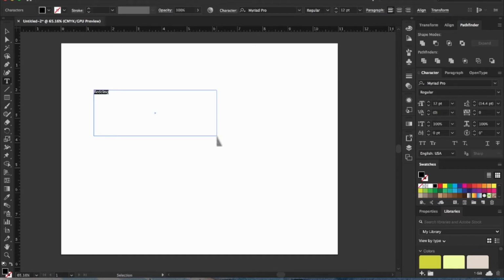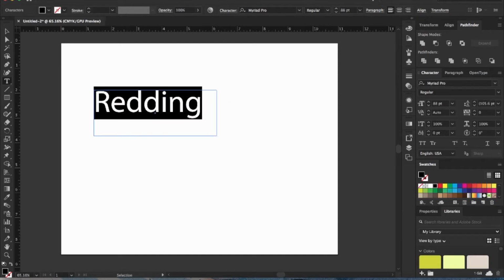If you do Command A to select all, and then hold down your Shift and Command, and if you look at your period and your comma, you can see the greater than and the less than symbol, and you guessed it, the period, or the greater than, will make it bigger, and the less than, the comma, will make it smaller. So you don't have to go into it, and if you pay attention to right here, when I'm doing this, it is doing the changing for me. Oop, I went into my leading. Sorry about that. Let's get back to normal. There we go. And you can see how it's changing there then.